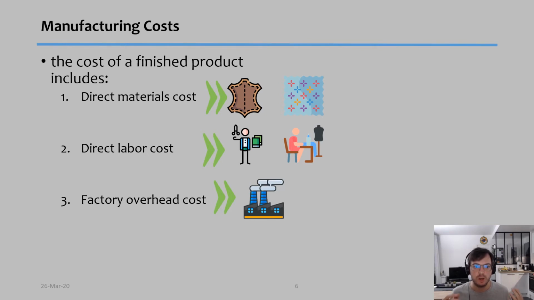There are costs that we call direct material costs. These are important materials that I need to produce my product. In this case, I'm giving the example of the leather for the purse or the lining that goes inside the purse. Those are very important materials, I can see them, and they are an important part of my product. The second one is direct labor cost, and here we're talking, for example, about people who work in the cutting department or the sewing department. In other words, they work directly with the product. And finally, the third category, we call factory overhead costs.